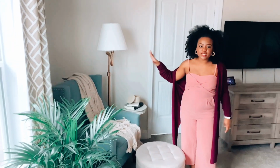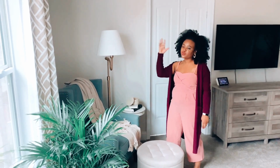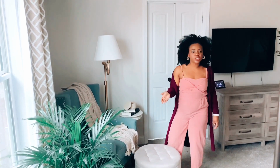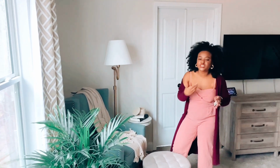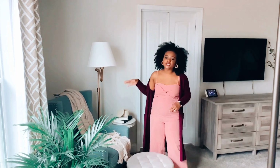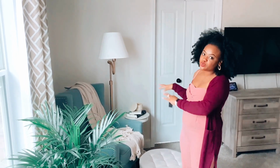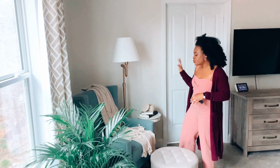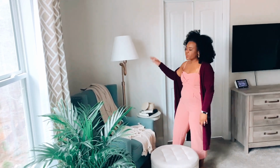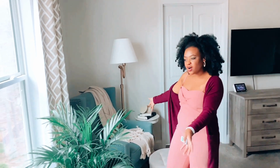We also updated our reading corner. We had gold shelving up here that was brass shim that we did on the Designing Your Door show on HGTV, which we didn't particularly like that much. So we actually took that down. We might add some of our wedding pictures and our engagement photos on this wall, but for now we just have our very comfortable chair and ottoman, as well as a new lamp and our cat palm that is soaking up the sun in our bedroom.